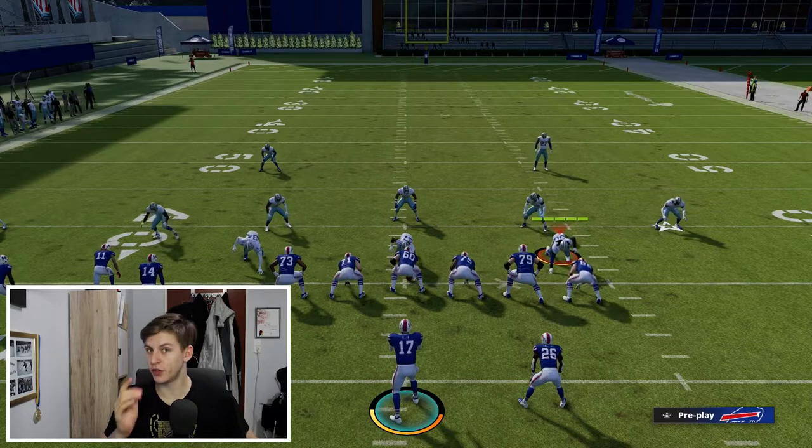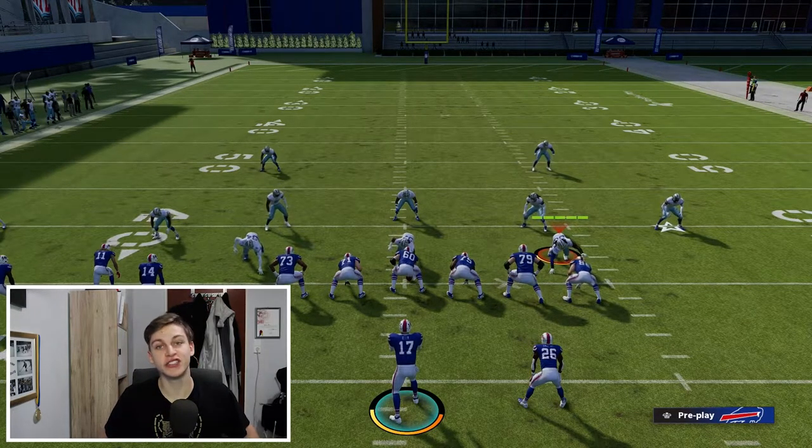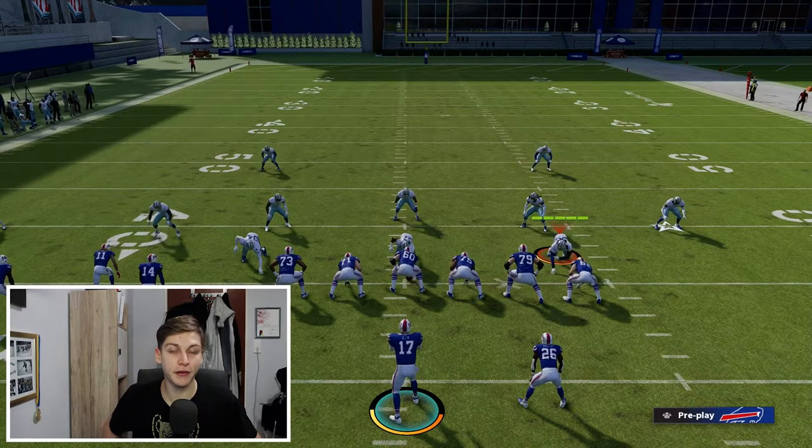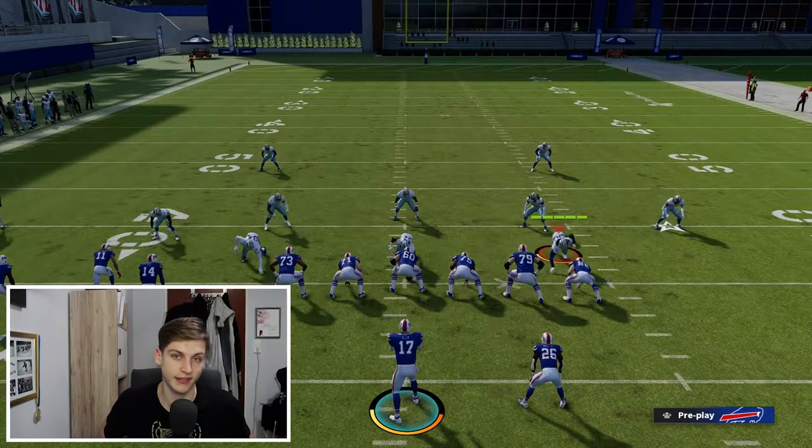Just so you know, this works on both sides. They can't get outside of the pocket in any way, shape, or form. Just make sure you have speed rushers in the interior spots to make sure that you get the best chances of sheds. Well, that's it for today's video.